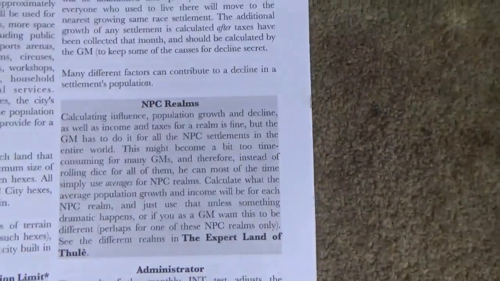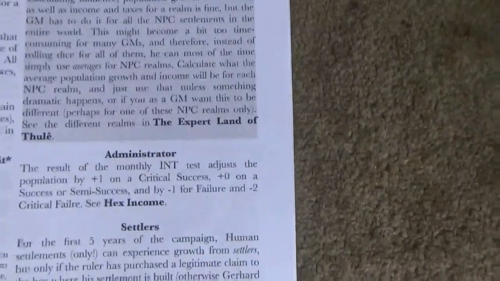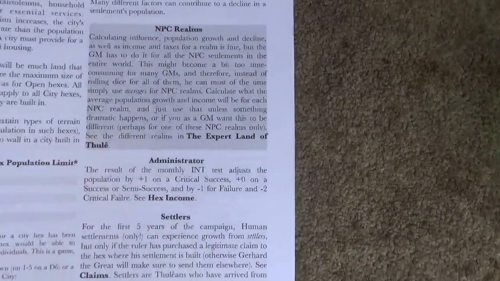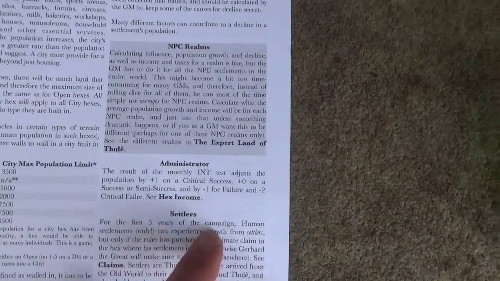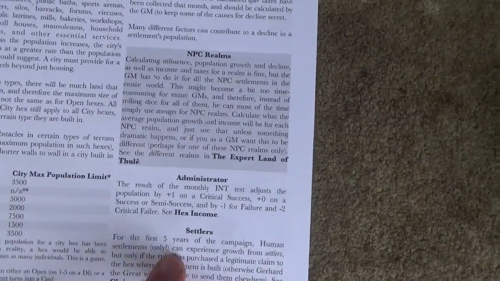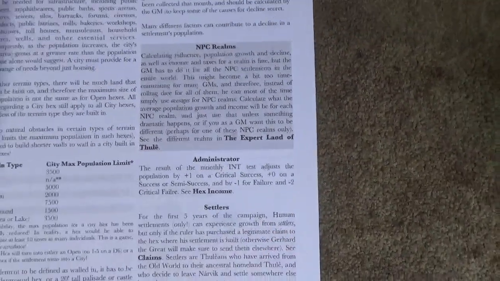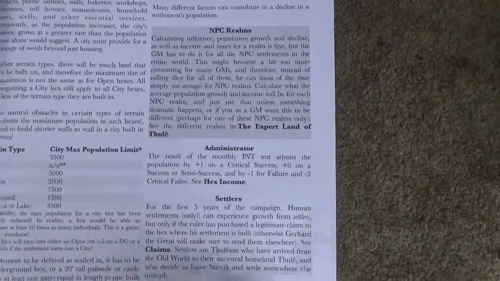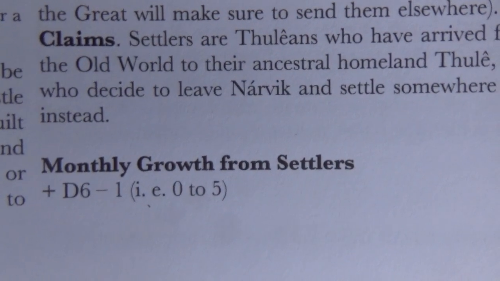Here's a little piece about how the Game Master needs to run the NPC rounds. And your administration die roll result will influence it. And for humans, in the first year of the campaign, human settlements can experience growth from settlers from the old world pouring into Nordic. And so each month, your settlement will gain like 0 to 5 individuals.